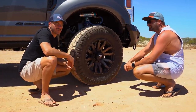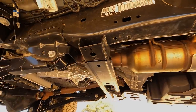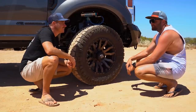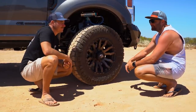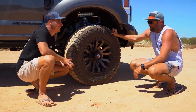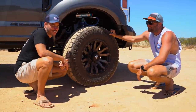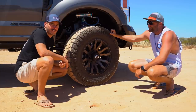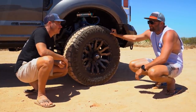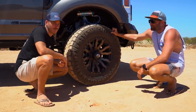Towing this thing, you don't feel the van at all - it's huge. When it comes to dragging a big 22-foot van, you really can't go past a big Ram or big F truck; they're just built for it. And this is where weight becomes super important, which we'll get into at the end.